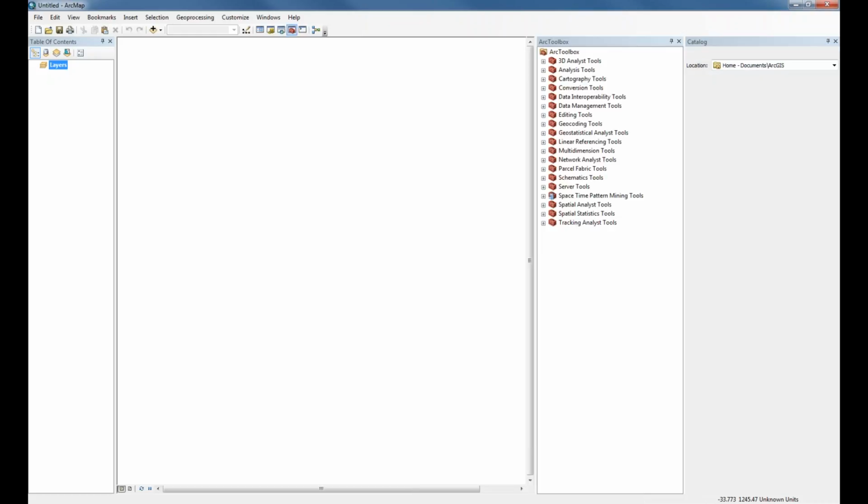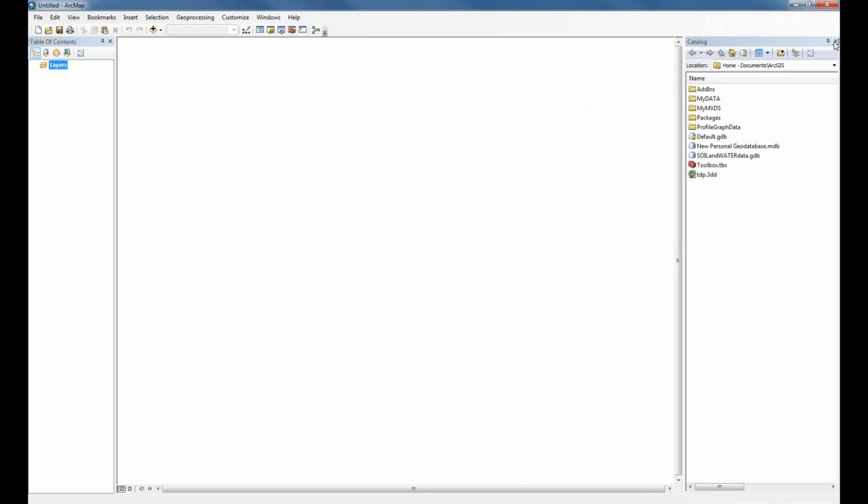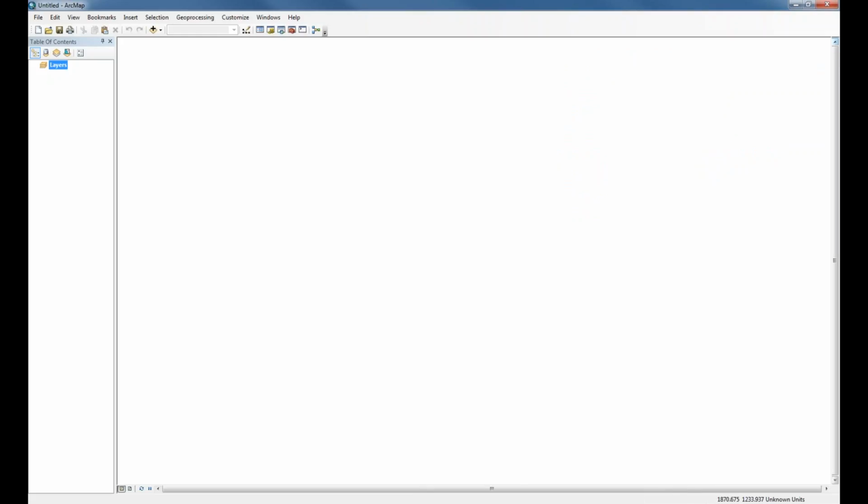We'll see how today goes with technology. You never know when the software is going to chug. I may have to fill up some space. Here's our toolbox, our catalog. We'll go ahead and close those. Like most software, there's multiple paths to generally get to the same place.